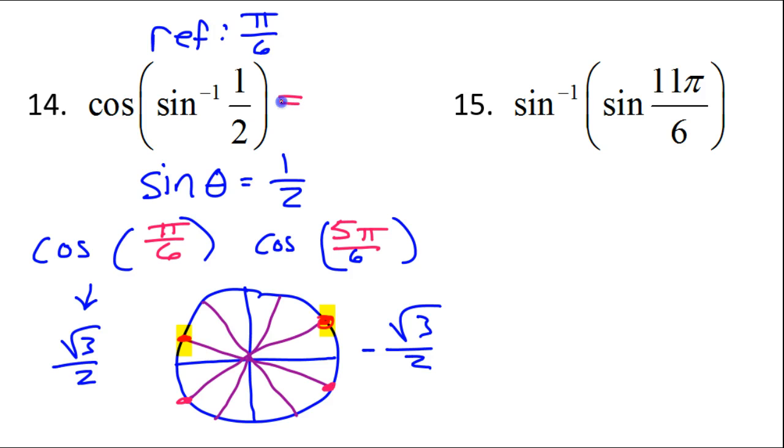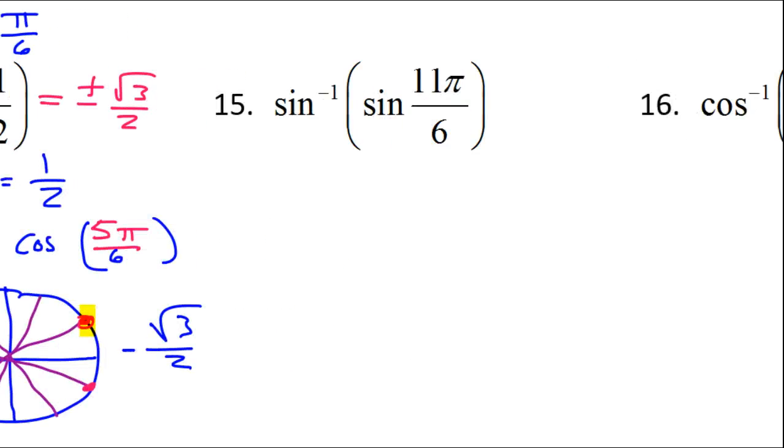We could have written the answer as plus or minus radical 3 over 2. And maybe we can automatically know that from the reference angle. Once we get that reference angle of pi over 6, is it automatically going to be plus or minus radical 3 over 2? You know what? I don't think that's always going to be true. So let's look at the last one.